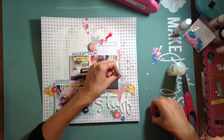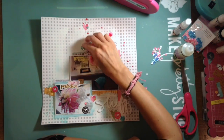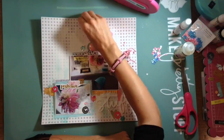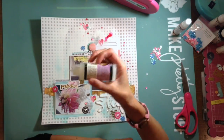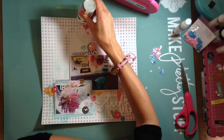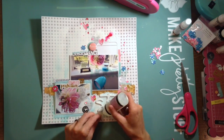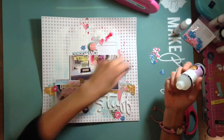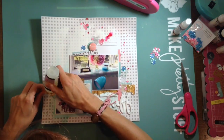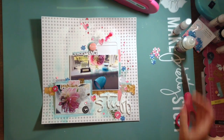So, but I'm going to add some of these sequins. That is the Passion Flower sequin pack, and it is just so much fun. The colors are perfect. That was one of the first things that I picked out when I saw the mood board. So, yes, of course, like I said, I had to scrap about my room and the flowers, and I'm sure I'm going to do a couple more layouts about my scrap room because I'm just so excited about it. And I need to have an album maybe just for stuff that pertains more to me, that maybe right now my kids could care less about, but when they're older, I think they will be like, yeah, my mom, this is the stuff that she liked. Because I think that stuff interests me. But anyway, that's besides the point.